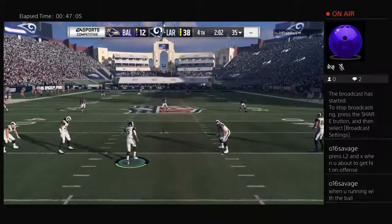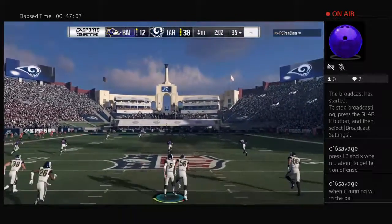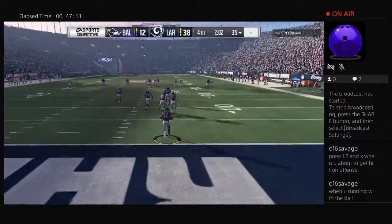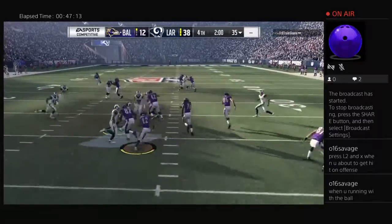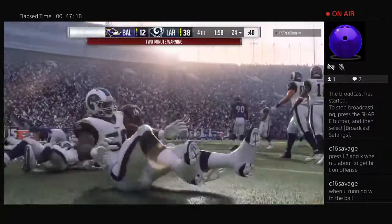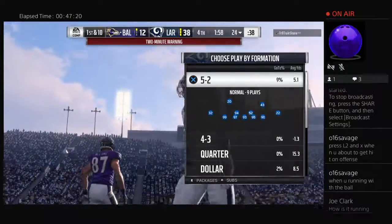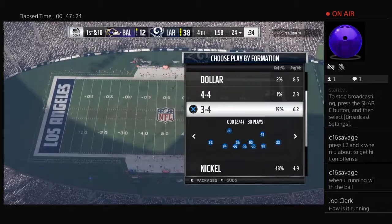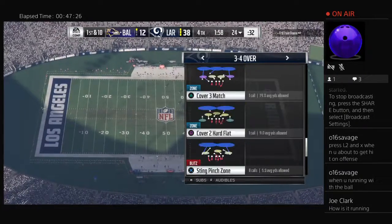Out is the kickoff unit as they run up and send this one away. This will be taken to the back of the end zone. And he'll be brought down at the 23, make it the 24-yard line. Time for a break. We'll come back and wrap up garbage time after this.